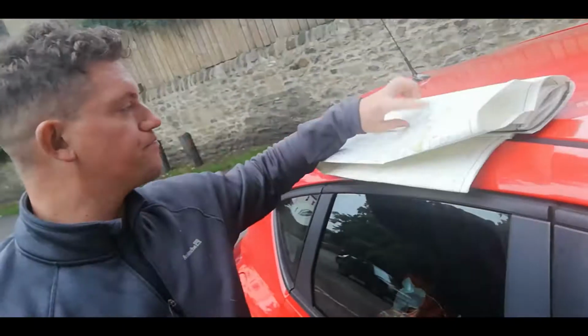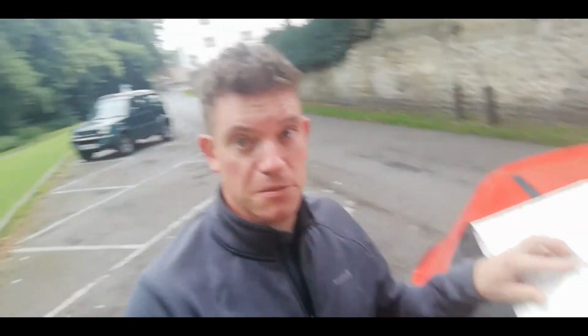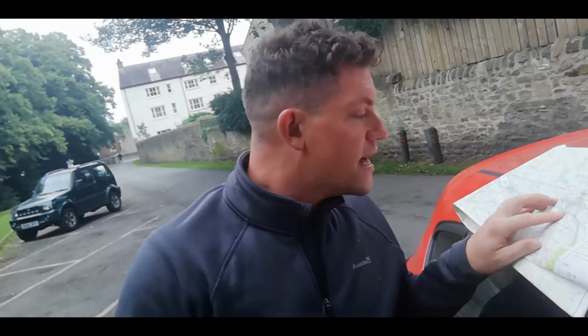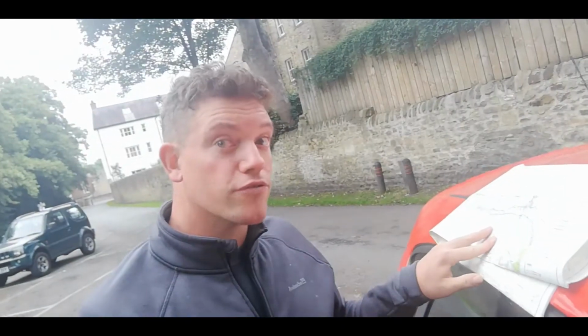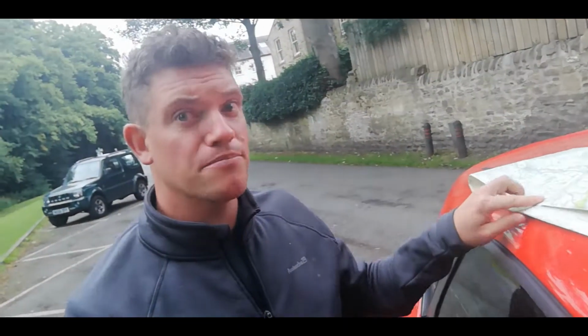So I've got the map here. We are going into Wolsingham itself from this picnic area, and then we're going to head up towards the Wolsingham Bridge. Then we're going to get onto the Weardale Way. Now when you get onto the Weardale Way, you can't go wrong. You follow that, then you head down to Frostley, and then again you're heading back down to the Weardale Way, and then you're just following the river back into Wolsingham. So it is a pretty simple circular walk, but we're going to set off now and I'll show you the route as we go.